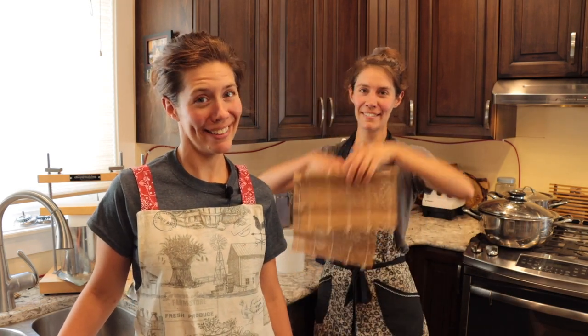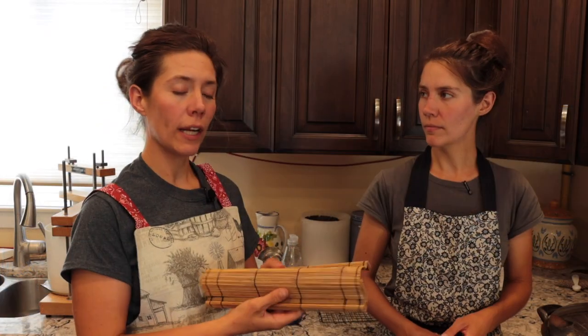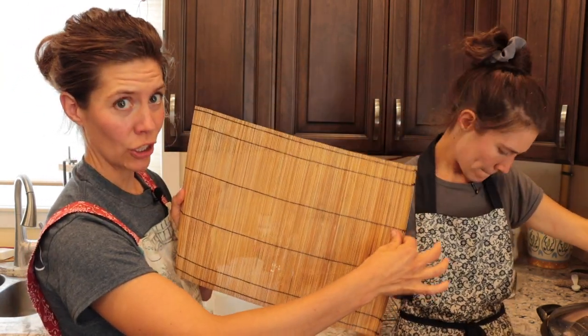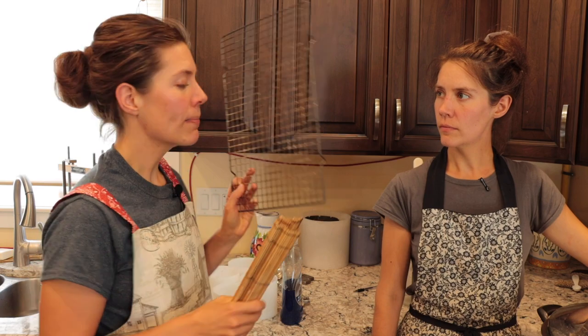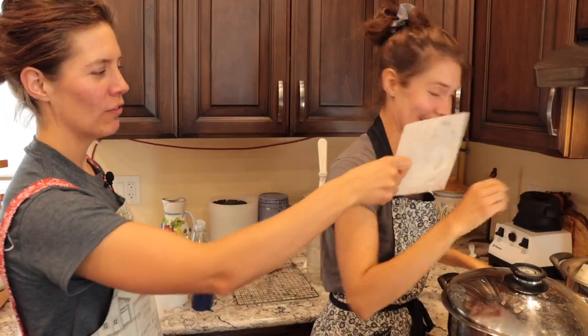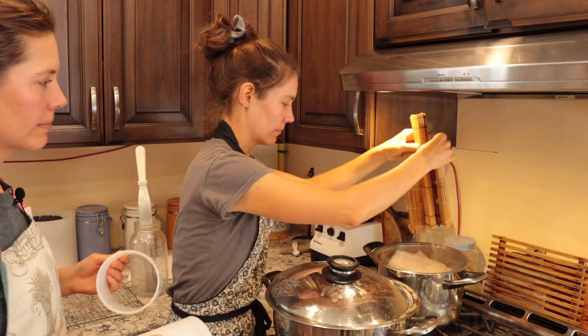Our sushi mats and our molds. We have one other sushi mat that I didn't introduce before. This is our long one. Make sure that you use one of these when you are using one of these, because this will rust and the rust will go up onto your cheese, especially when it's older. If it has a nice finish on it, then that's fine. But this is an oldie and we use this to insulate from the rust. Hopefully this is enough. We may need more. And if you can squeeze this in.